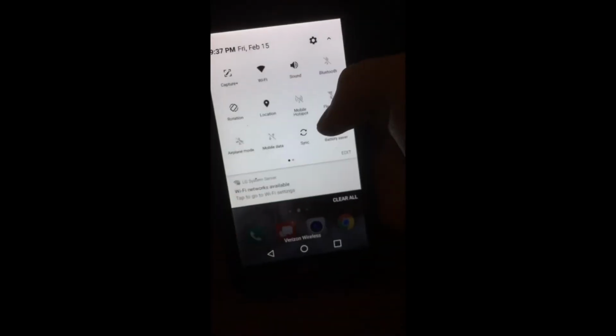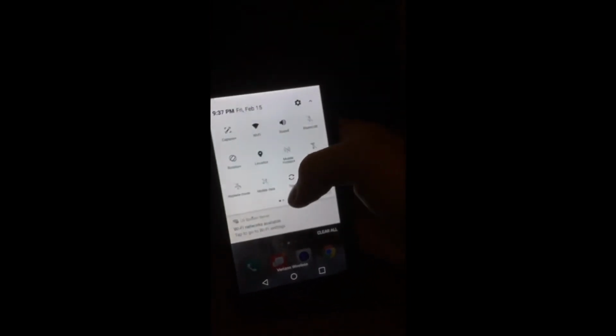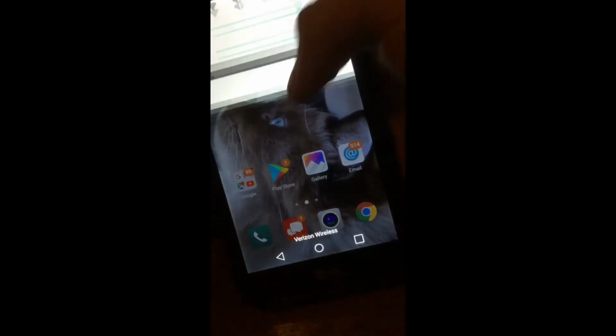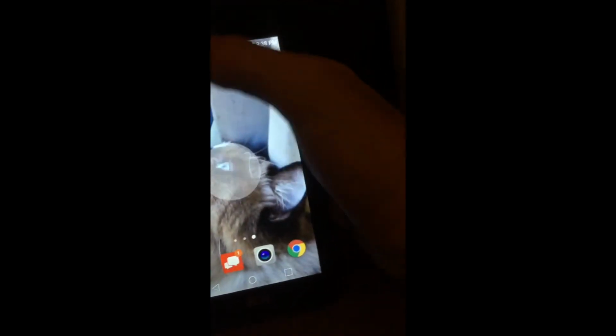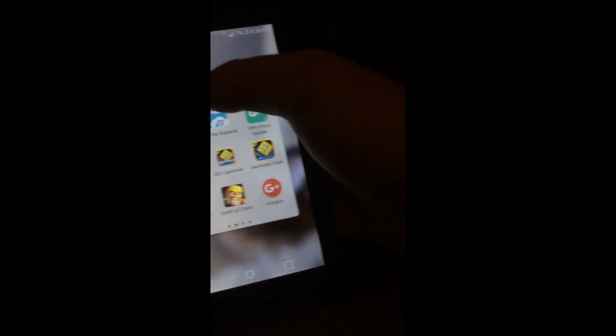It has a flashlight, of course. You've got a mobile hotspot, which is super cool. So if you want to connect another device to this, if you're not available in your Wi-Fi or something, and you have a good carrier, which I really don't, you could connect to it. You also got a battery saver, a screenshot thing. Now, it doesn't have a screen recorder. You'll have to manually get one from the App Store, whether it would be like a DU Recorder or maybe some aftermarket recorder. And you've also got file managers, music. I can download MP3s. You can also use VPNs and stuff as well.